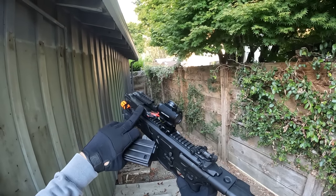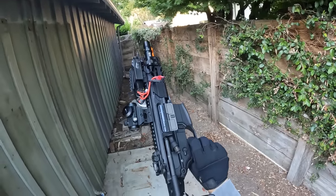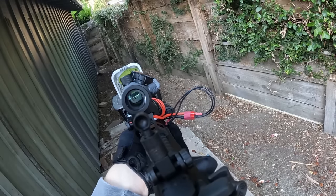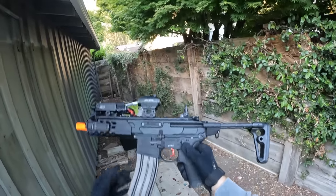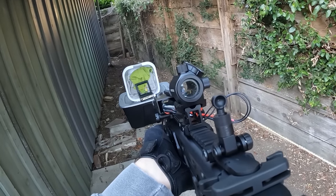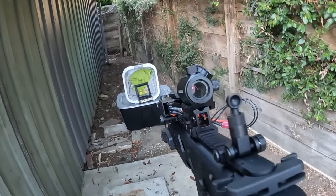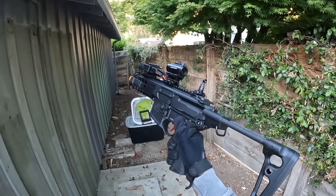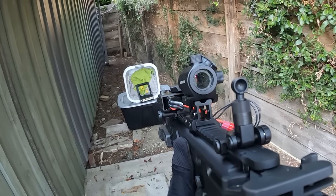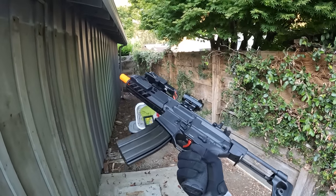I couldn't find a battery that fits properly in the PEQ box, but this is the best we could do with what we had — doesn't look too bad. Let's see how it shoots. Starting with semi-auto — this thing has the fastest semi-auto rate of fire of the whole video, feels really crisp and nice. Trying full auto — oh, spicy! It's shooting so fast the magazine can't even feed BBs fast enough. That is really fast. Some more semi-auto to see how fast we can really push it, then more full auto — the magazine literally can't keep up with it. Pretty nuts.